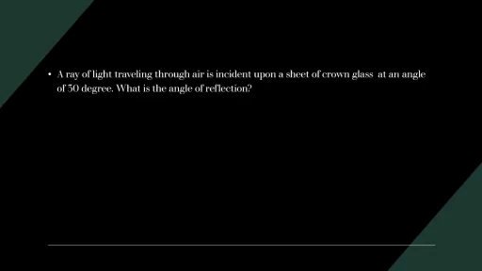All right, so a light ray travels through air and is incident upon a sheet of crown glass at an angle of 30 degrees. What is the angle of refraction? Take a second, use Snell's law and the indexes from the previous slide to help you set this up and solve it.